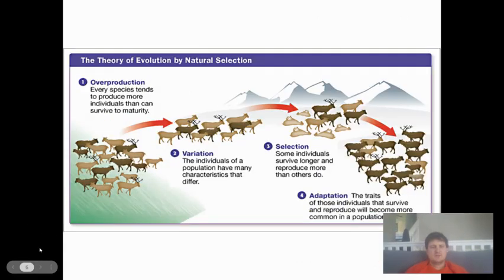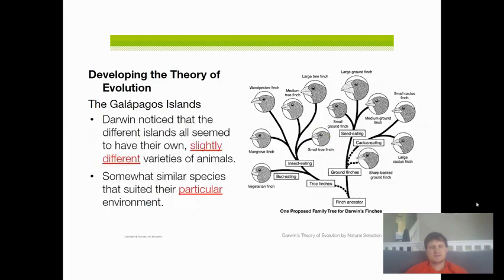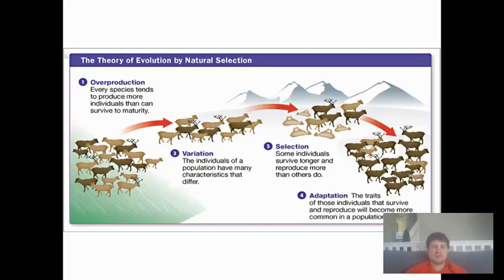All right, 2 more slides coming up here. Again, one other place to look at these 4 steps if you're interested in it. Again, we have overproduction. Species produce more individuals than can survive. We have some kind of variation we can see between sizes and color. Those that are better equipped to survive their environment, this is selection, but by natural means. And then those adaptations, those stronger traits, will be able to be passed on to the next generations.